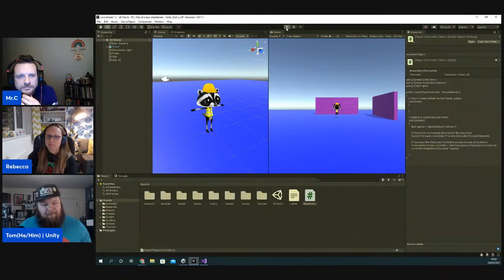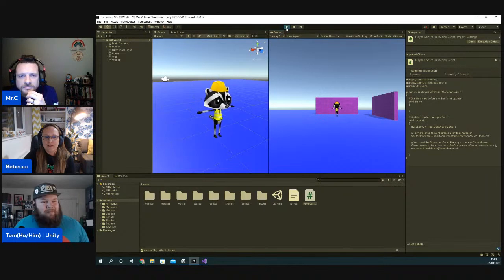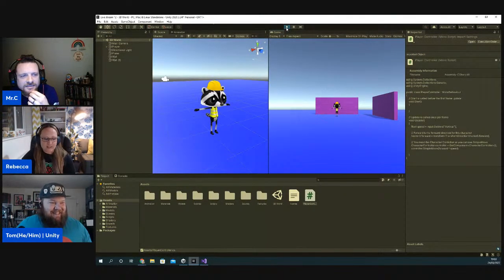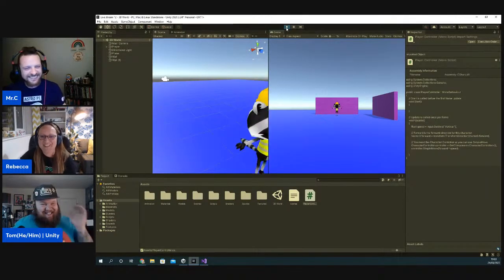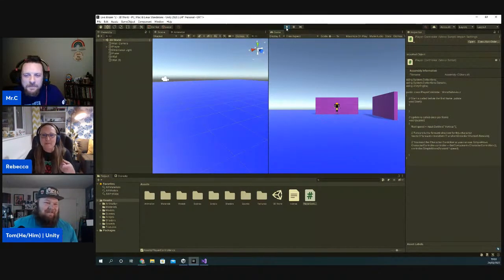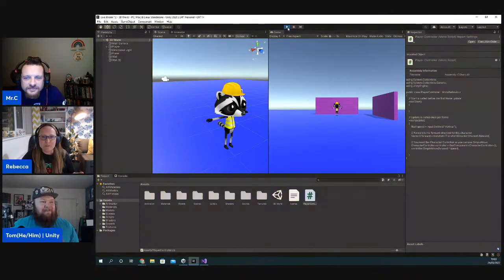So now when I press play, I should be able to move it forward with, I use arrow keys. I don't use the WASD things. I don't know why. I've never got used to those. I use the arrow keys. And now, because I've got that collider set up, I am bashing into the wall. If I hadn't set that collider up, then I would have gone through the wall. So I'm just going forward and backwards at the moment.